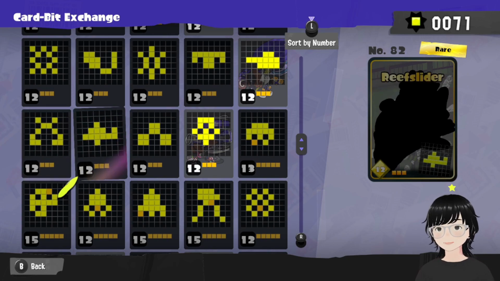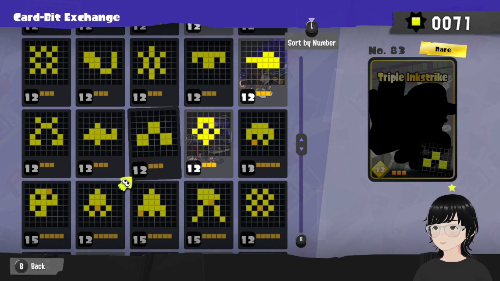Reef Slider. I've never seen anyone use Reef Slider, I don't think. It's kind of like an Ultra Stamp, but I think that little nubbin on the right would make it a lot harder to use.